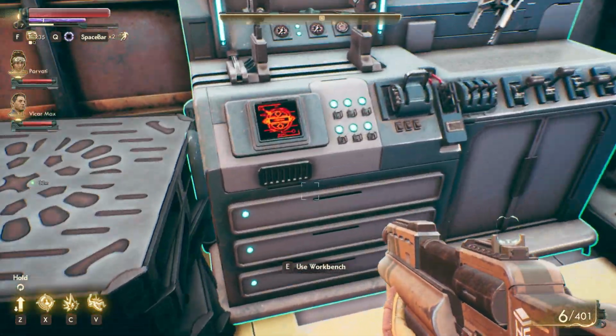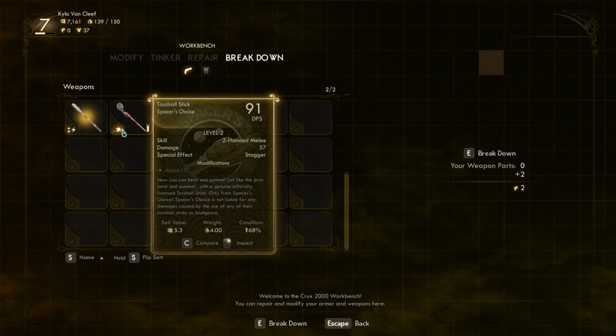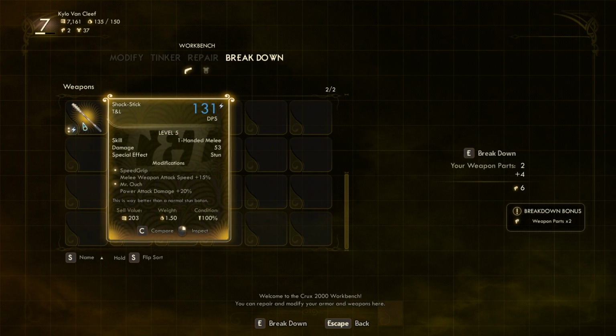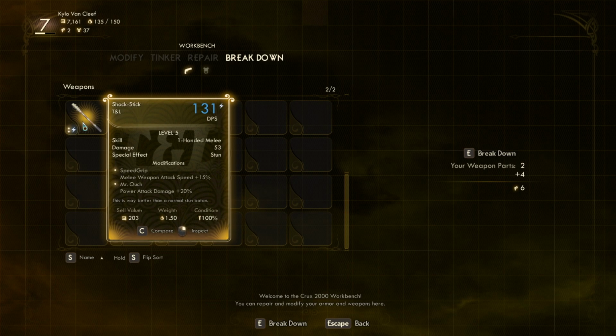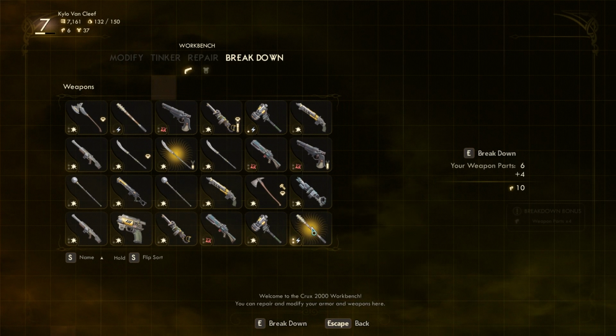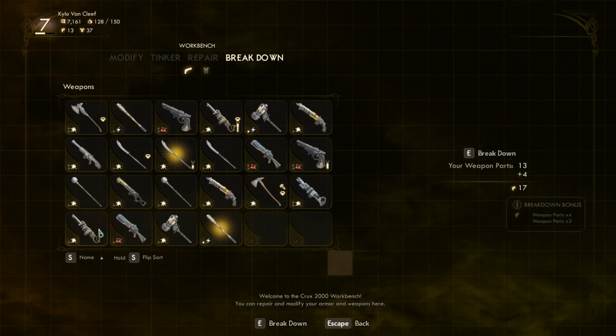I need to break down weapons. So we're going to do that for a little bit. I'm going to start down here. Break down. The shock stick is good. It's level 5, so we'll hold on to that. Get rid of assault rifles all the way down to... Yeah, get rid of all these.